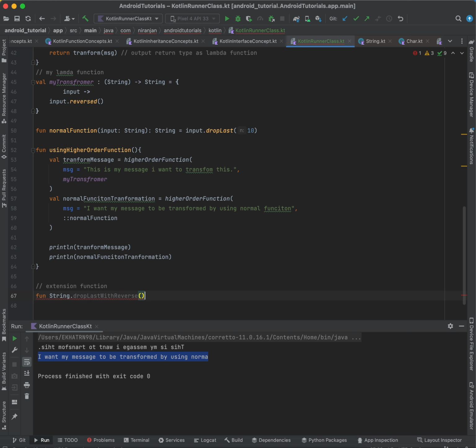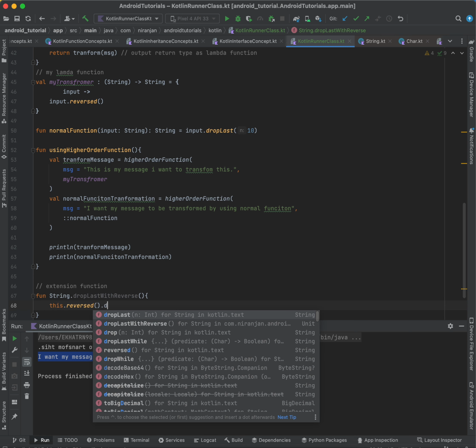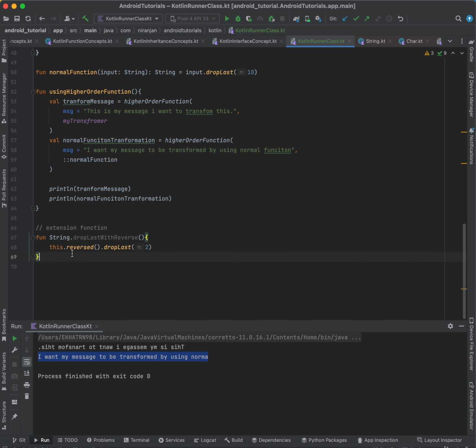So in the string, whatever string, I want to reverse first, then drop the last two letters. So this is a simple extension function. I want to utilize this extension function.